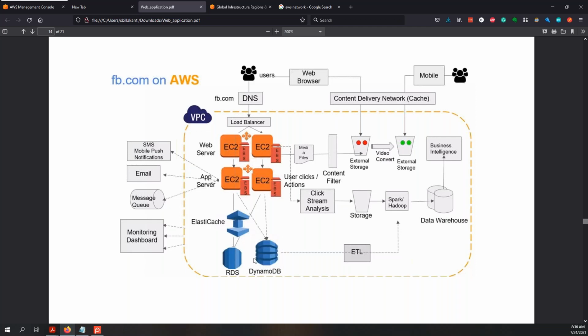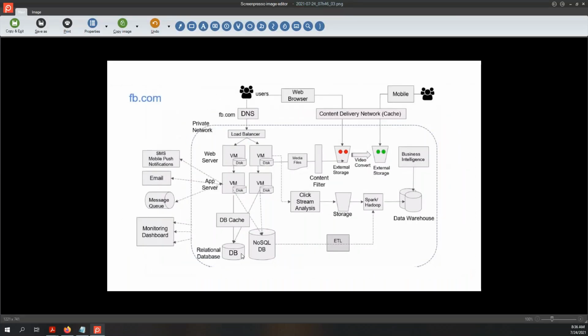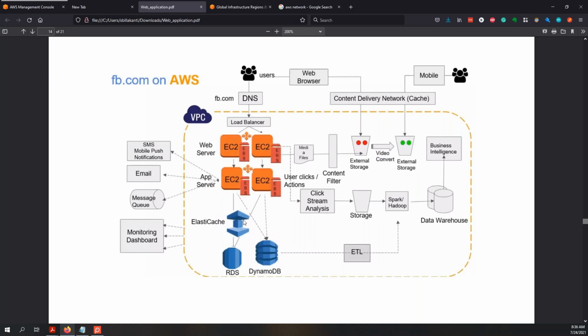You can also replace the components like this. Now you have a NoSQL database like Cassandra or MongoDB, and you also need a DB cache. You can replace all these with something called ElastiCache. It runs with both the Redis and Memcached engines, and this NoSQL we can replace with DynamoDB. It's a very, very famous NoSQL DB. We'll also look into that in this course for the basic applications.